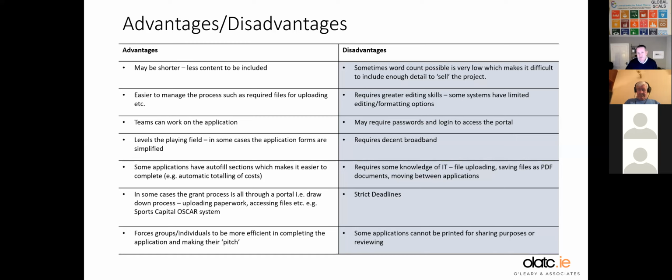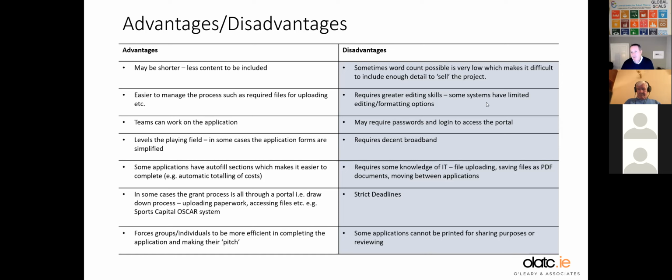So there are the advantages. The disadvantages really is the word counts, and the limited word counts sometimes make it difficult to get your message across. So if you have a very complex or detailed project that you're trying to explain to someone and you're limited to maybe 500 characters, that can cause problems for a lot of groups because they're not able to get their message across properly, or there's more information they want to give, but they can't because there's not enough room.